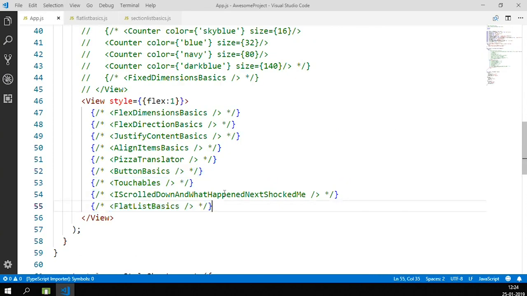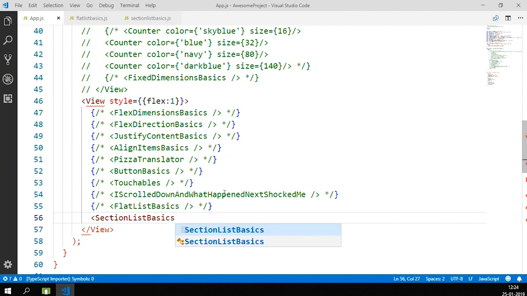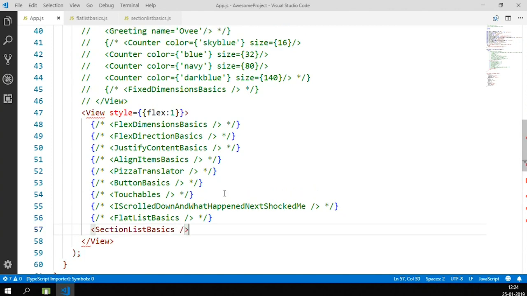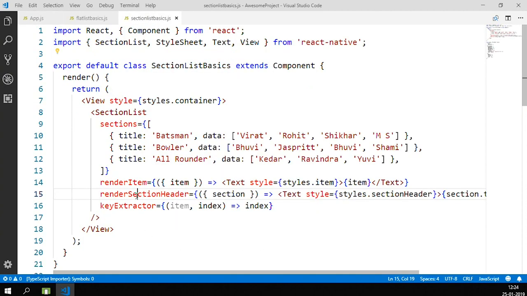So if flat list is clear with the data and render item, here it's sections which internally have the data. Something is to be applied for the section, something for the actual section data, something for the section header.